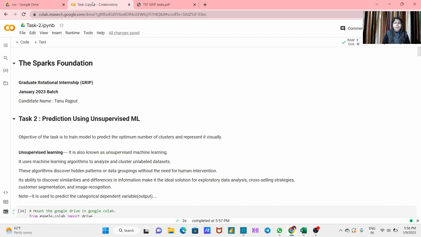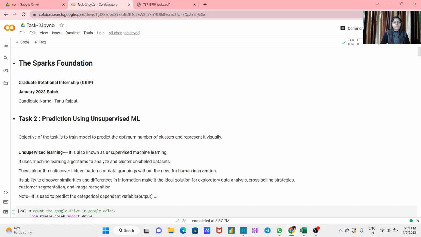As we all know, this project is based on an unsupervised machine learning algorithm where we have to predict the number of clusters. So the objective of the task is to train the model to predict the optimum number of clusters and represent it visually. So what is unsupervised machine learning?